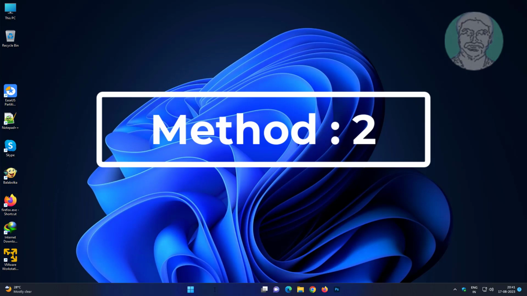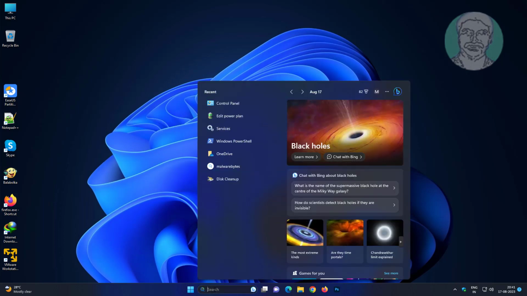Second method: type gpedit.msc in the Windows search bar, click gpedit.msc.